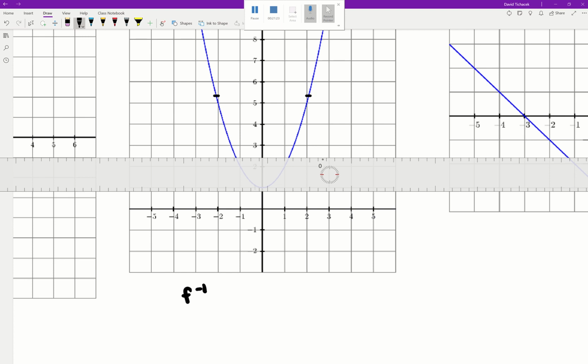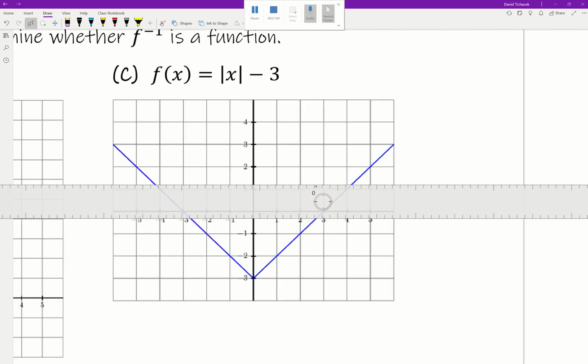And then this would be an absolute value function right here, the absolute value of x minus 3. And you can see here, very similar to the parabola, I can find a dozen places where I am crossing with a horizontal line more than once. Namely, right here and right there. So this is going to be another example where f inverse does not exist. Again, another way to say that is that f inverse is not a function, and that, again, is because it fails the horizontal line test. So if you cross more than once, then unfortunately you are not going to pass the horizontal line test, and the inverse function is not going to exist in that case.